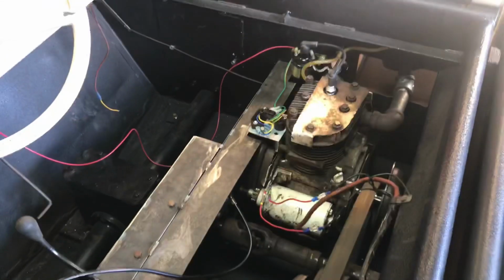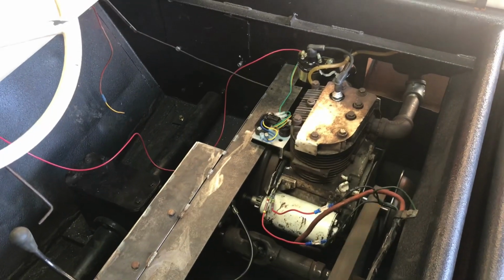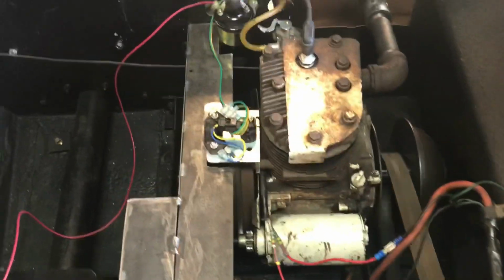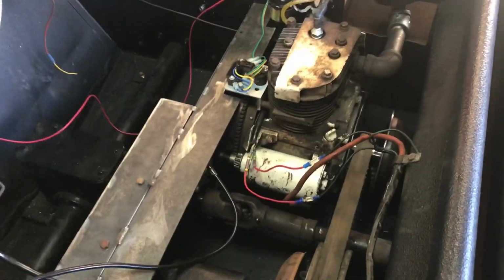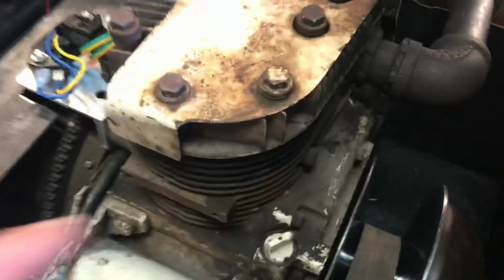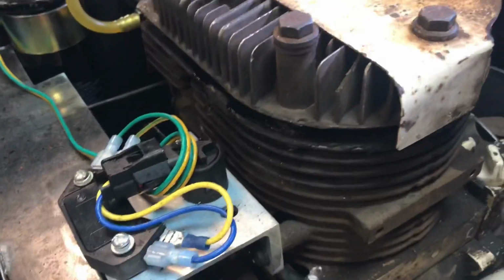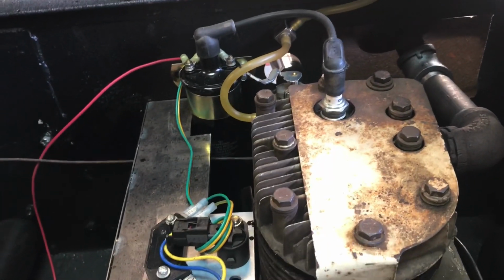There it goes. That's the stock motor. And I ran it for a little while. Let me shut it off here. Now I ran it for a little while, not long, but the motor got really hot and I'm starting to get oil out the head gasket, which is kind of a bummer. It smoked like crazy. Gosh, I just wished it would work.